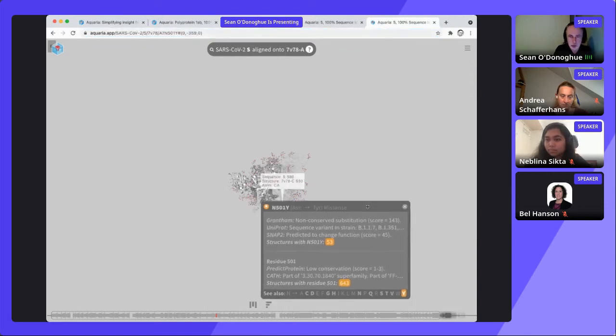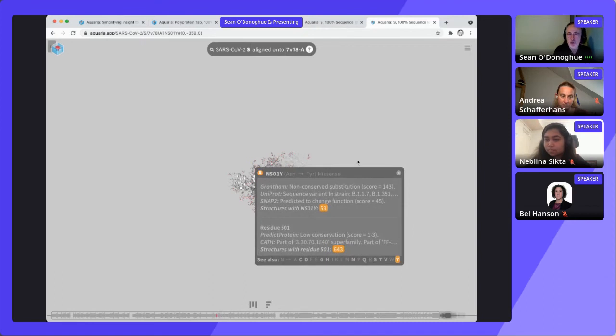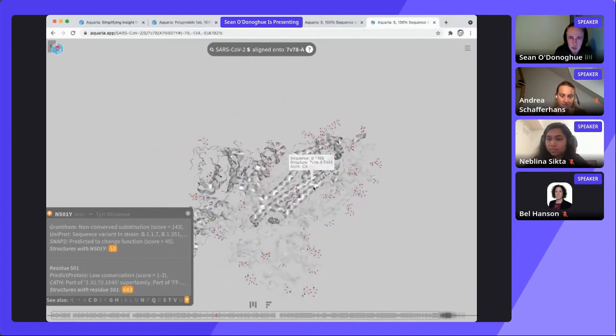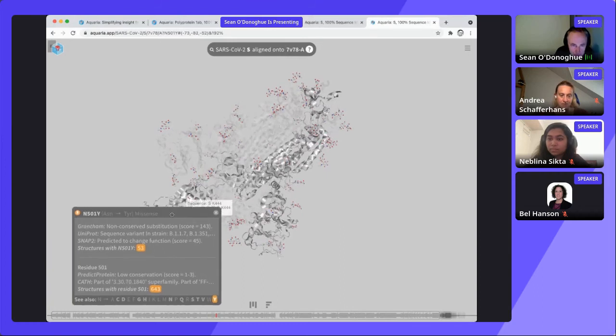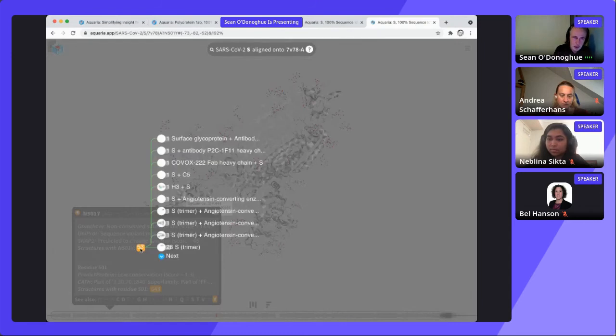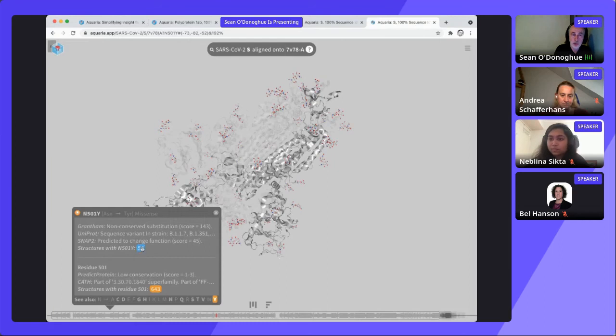What that'll do is automatically highlight that variant position in the sequence. It'll also highlight that variant position in the structure, so we can see where this particular variant lies in the structure. And what's really interesting is it tells us how many of the nearly 500 structures actually have that variant. In this case, N501Y is quite a notable variant present in some of the viral strains. This shows us all of the structures that have that variant, either for SARS-CoV-2 or for related viral proteins. So this makes it easy to see where the variant information is available.